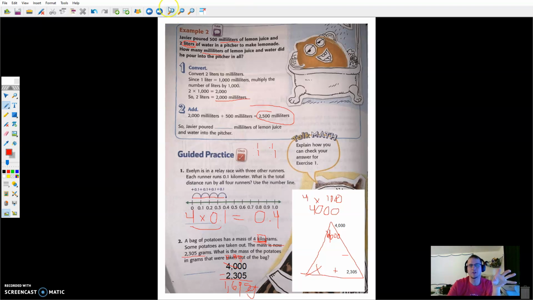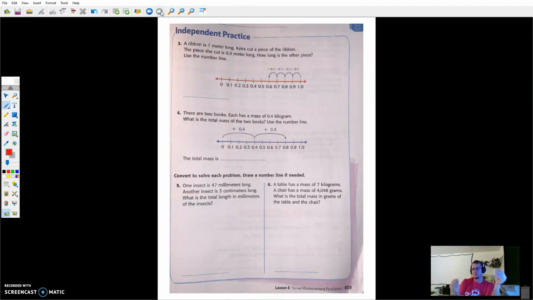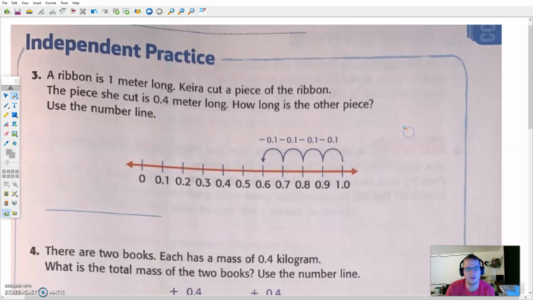I've got another page here of practice problems. If you're feeling comfortable with these ideas, you can go ahead and move on to the assignment. I've only got about 5 minutes of video left here, so we'll see how many more examples I can get through before we run out of time. So, if you would like to move on to the practice, go ahead. If you'd like to keep watching, let's get at it.